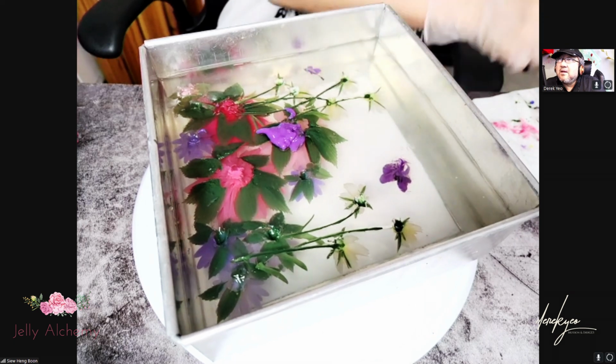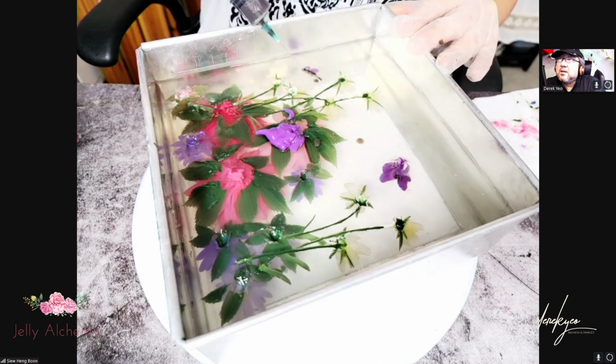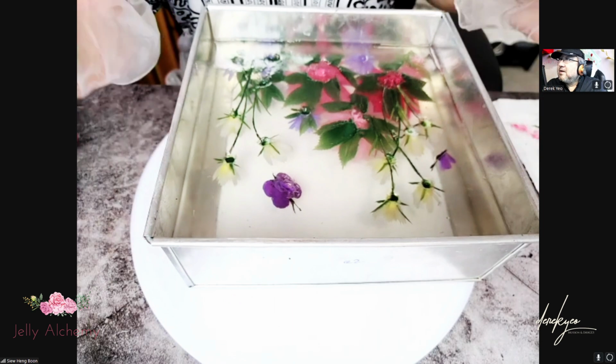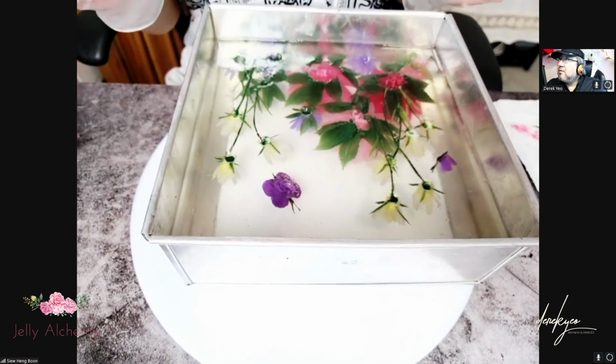Okay, so that's out. Now fill up the body. Okay, done. Alright, so that's it for this piece. I will now seal it up, put a base, and then I'll show you guys.